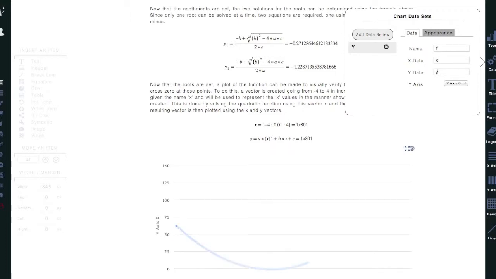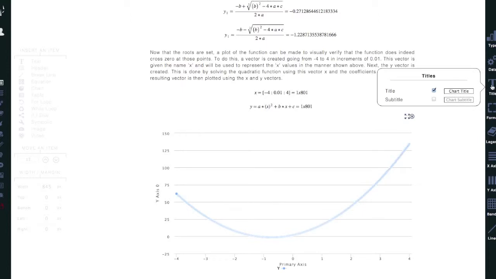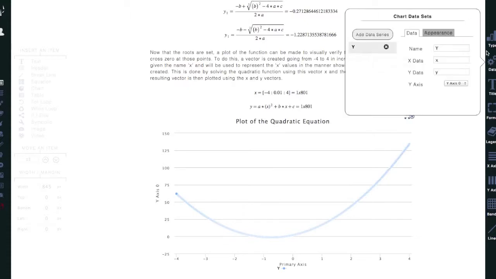After that, we open the title window and ensure that the title is showing and enter the desired text. Finally, we go back and we change the appearance of the plot to remove the data points. What this means is that there's a circle showing for each point of data on the chart, but that isn't really necessary and it takes up a little bit of extra memory. So we go back and remove those points so that only the line of the chart is showing.